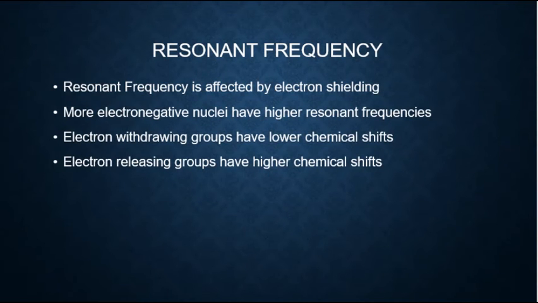Additionally, the resonant frequency as it applies to NMR spectroscopy will be affected by a phenomenon known as electron shielding. It is known that the more electronegative the nucleus is, the higher the resonant frequency observed. The more electronegative or electron withdrawing a group is, the lower the chemical shift. On the other hand, the most electron donating groups will have the highest chemical shifts. The rise in chemical shift can be due to many factors, including the delocalization of current that occurs in aromatic groups that can distribute current across the groups.